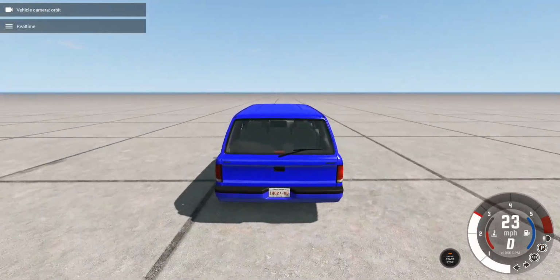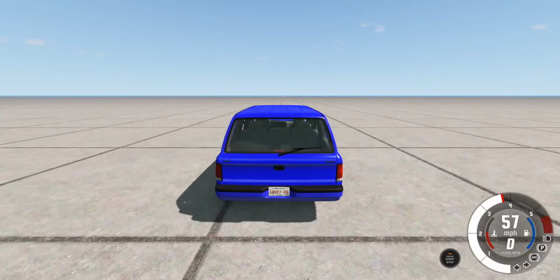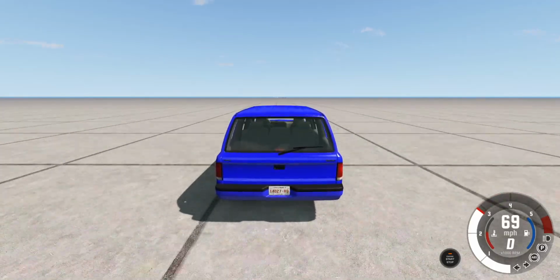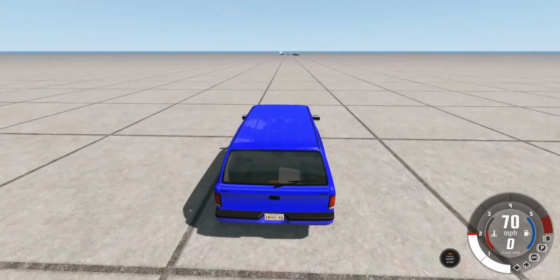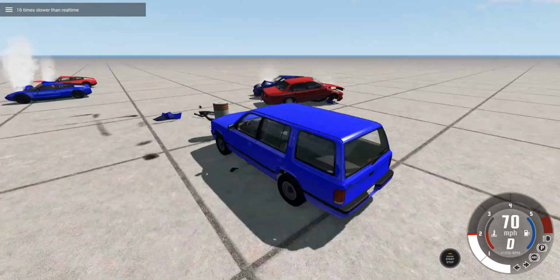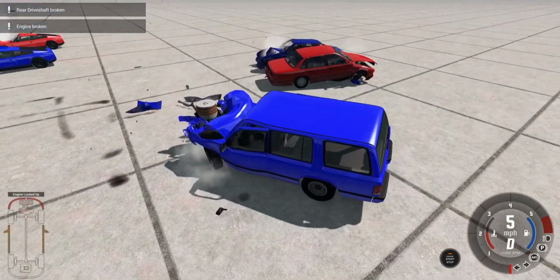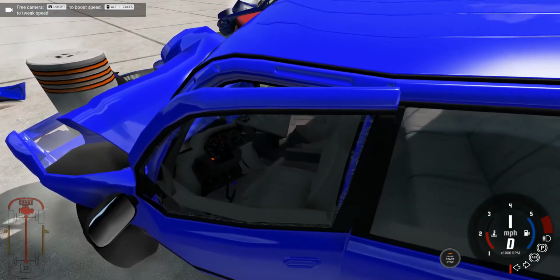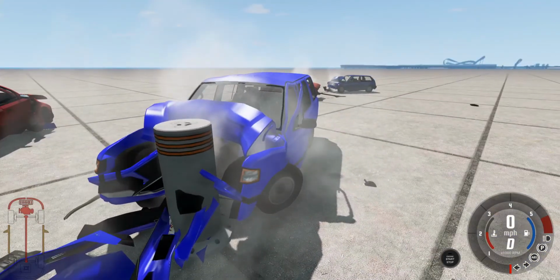Now these obviously again have most of their bodywork up high, with high ground clearance as well, and they also have weight on their side as well. It's going to be fairly predictable in terms of what it's going to do here. Yep, that's to be expected. Most of the, well, I was going to say most of the bodywork hasn't intruded, but it actually has. The steering wheel has completely come down onto the lower legs and, well, the upper legs and the chest of the driver. That's far more severe than I was expecting, to be honest.